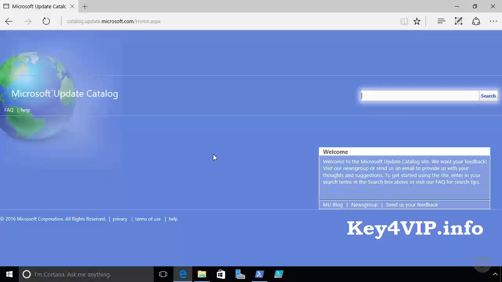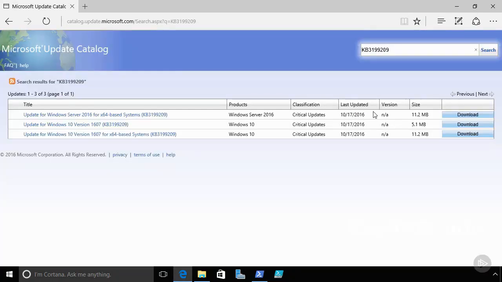I happen to know here that one of the updates that is immediately necessary after the release of Server 2016 RTM is the update called KB3199209. This update was released, I think, almost just a couple of days after the release of Server 2016, and so it provides a great starting point for one of the first updates that we can just simply get out of the way by including it inside the image file itself.